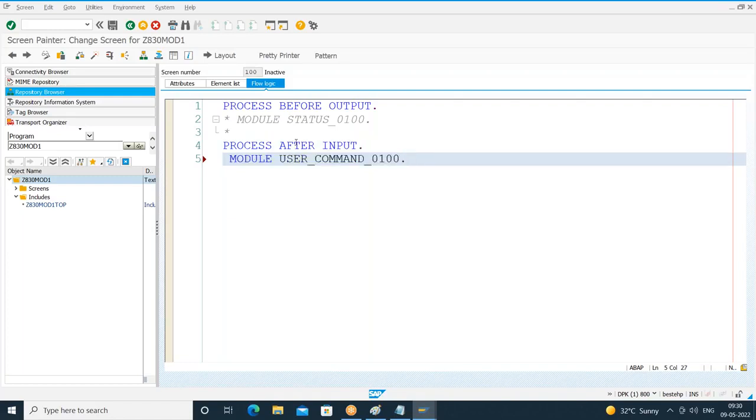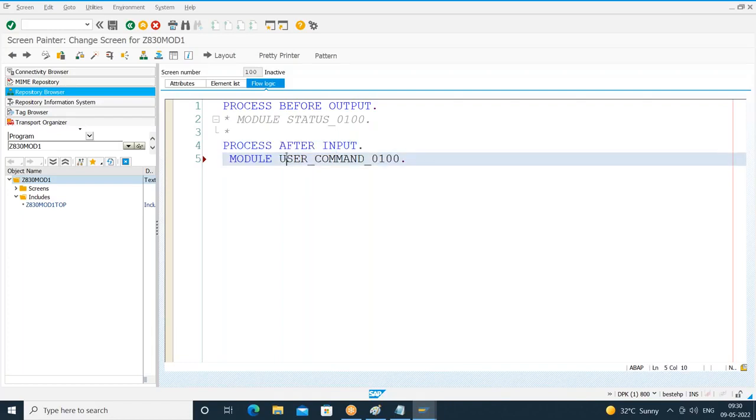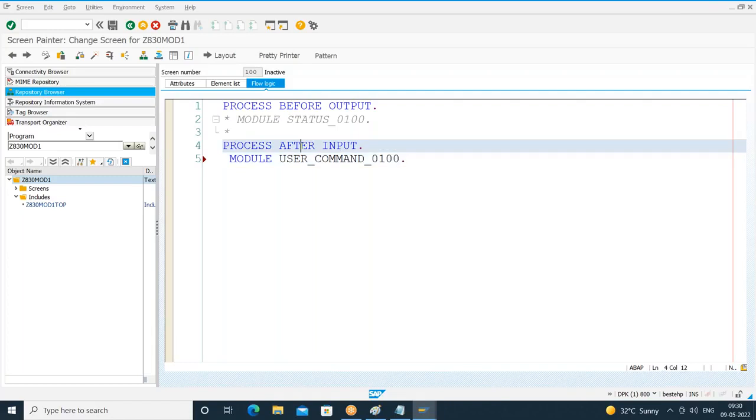So we need to write the logic for the events as part of this module definition. How to define a subroutine? Form, end form. How to define a function module? Function, end function. Similarly here also, I'll double click on the module name to define the logic, to implement this particular event.